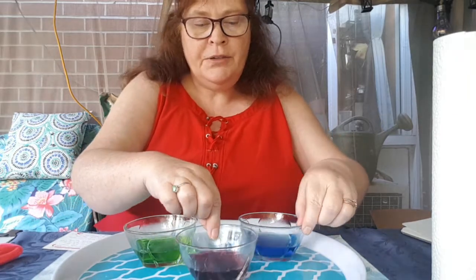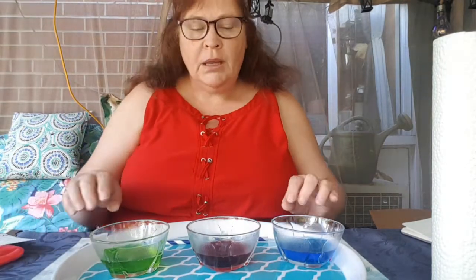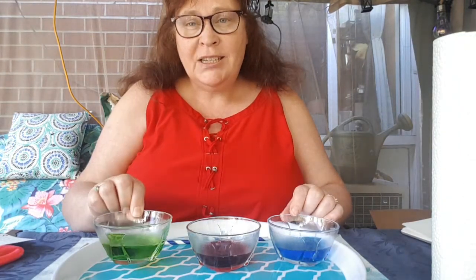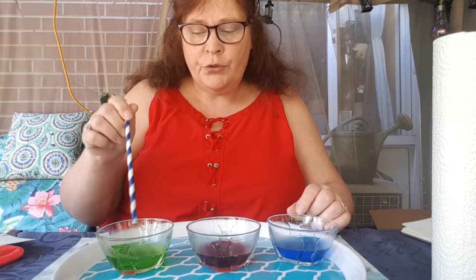And I have different colors. These are the favorite colors I chose. So all you need is cups or small bowls or big bowls, depending on how much mess you're okay having. So I have three little bowls with water and dish soap. Dish detergent soap and a few drops of food coloring. Now, if you have paint, you can also use paint, a little bit of paint, a lot of water, and a lot of soap. And then we're going to use our straw.